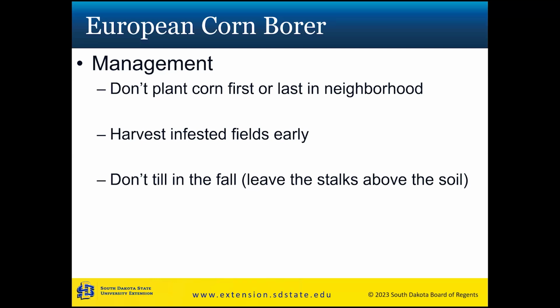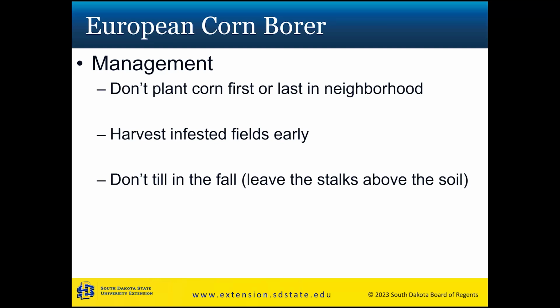If you have an infested field, you need to harvest it as early as possible so you don't have extensive lodging occur. And another thing, and this is interesting because growing up, I know we did a lot of different things, but one of the recommendations that I found from the past is don't till in the fall. The idea is that if you leave the stalks above the soil and we get cold, those European corn borer caterpillars are hanging out in the stem and they might freeze to death.